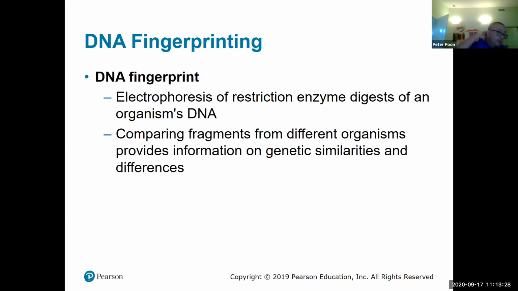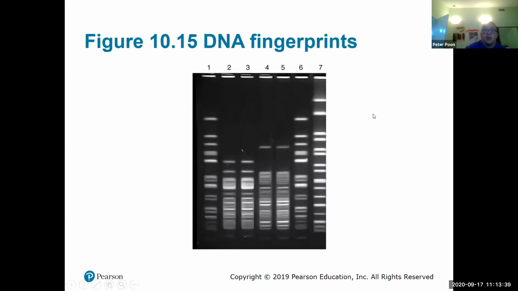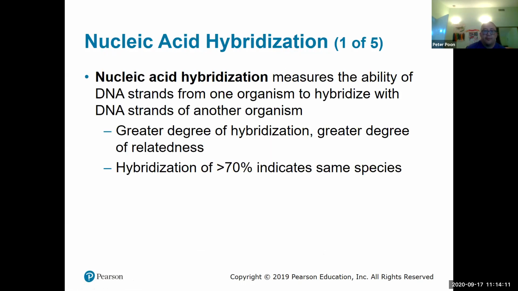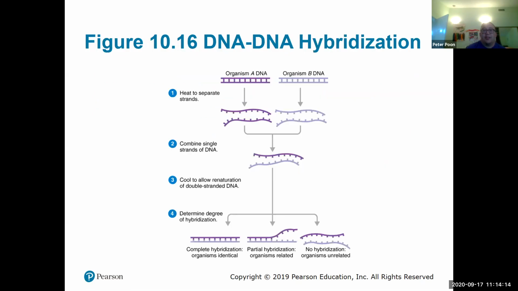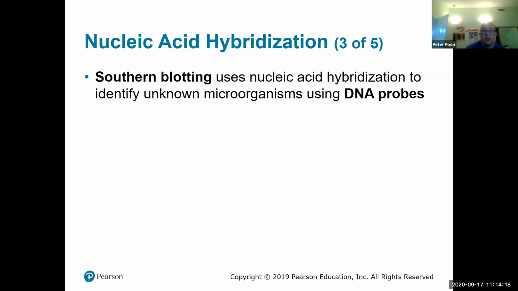Even more, we can do DNA fingerprinting. DNA fingerprinting chops up the bacterial DNA and runs it on a gel, and then you can see the different fragments on the gel. So this is a control ladder, and you can see number 6 and number 1 match up really well. Numbers 3, 4, and 5 match up well. 2 and 3 match up well. So 1 and 6 are the same bacteria. 4 and 5 are the same bacteria. 2 and 3 are the same bacteria. And the one on the right side is always the control. You can also hybridize DNA, which is not that useful. Southern blots.